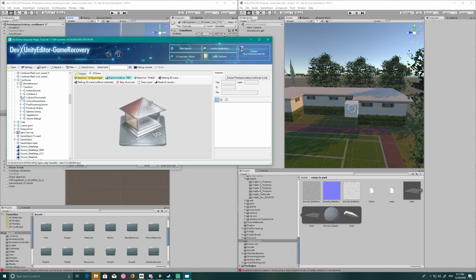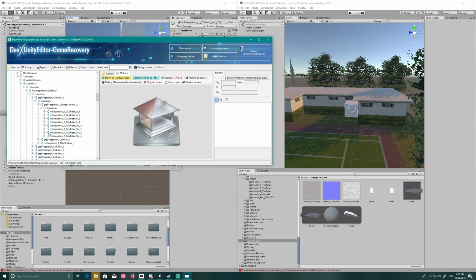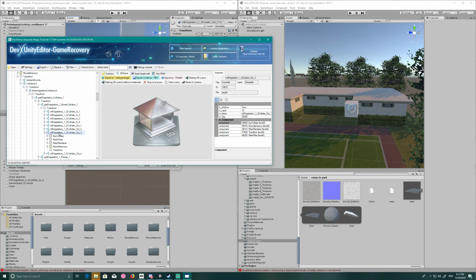The colliders. You're going to want that collider that you were adjusting. So this one that I was doing.